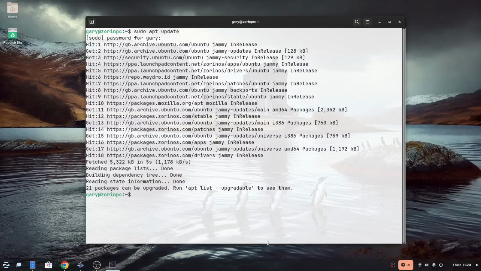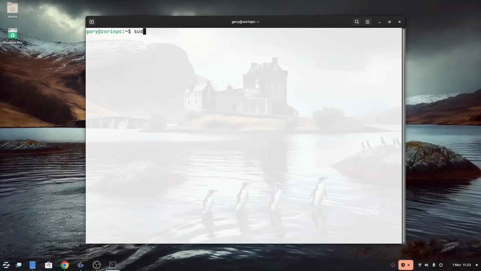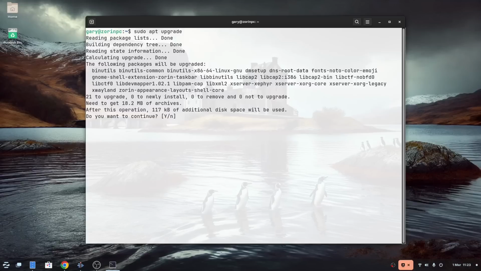I'm now going to show you two commands. The first command shows you how to upgrade your software to the latest version available in your repositories. Type sudo apt upgrade. You will see a list of text appear and it will show you a list of applications and libraries that will be updated. You will also see that it says some packages are no longer required. We will come back to that shortly.